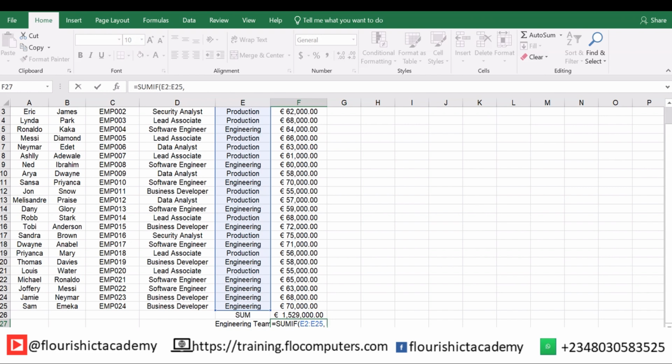When you are working with data, we have different types of data in data analytics. You have number, you have string, you have Boolean. So you need to understand the rules of the game when it comes to these different types of data and how to use them. This time around, this is a string. Engineering is a text value. So that is a string. We call it string in data analytics.